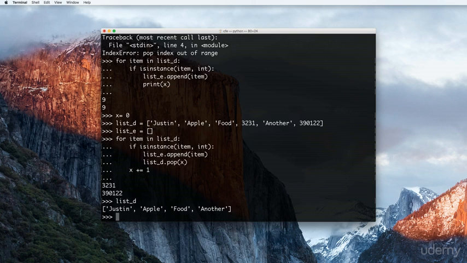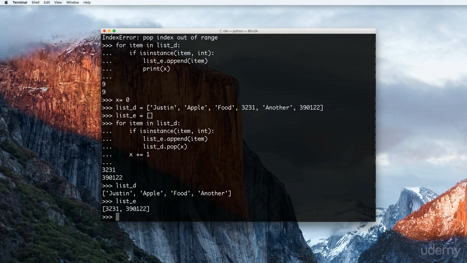So if we look at list D, we see only strings in there. And then if we look at list E, we see only numbers. Very, very useful for controlling the flow of our data. Now, of course, this might be a little bit complicated for you, and that's okay, because you can rewatch this to fully understand what's going on here. But once we actually put it into practical use, it will make a lot more sense. But basically what I did here was I created a simple for loop that pulled out the integer data from any given list, and I put it into a new list.